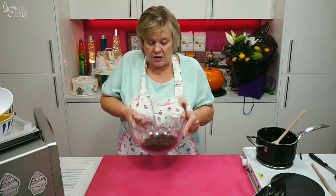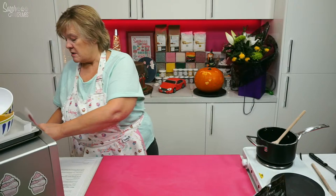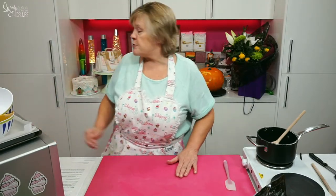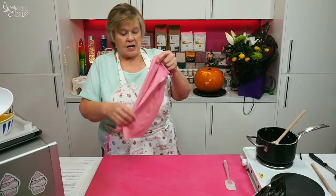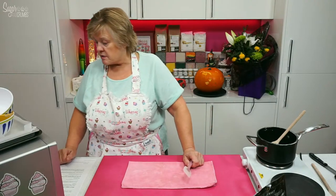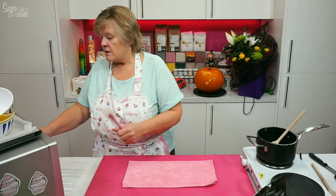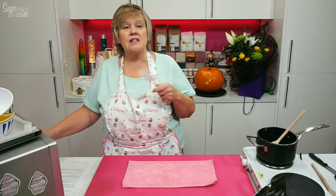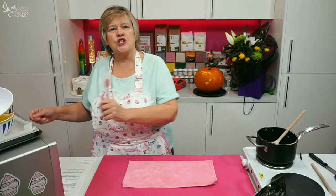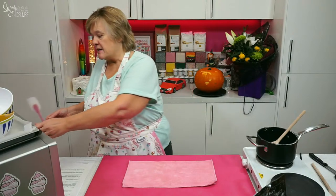As you can see, after 30 seconds they're warm, but haven't melted. So I'm just going to put a cloth down there, a nice wet cloth, only because I don't want to burn the board, because the bowl gets quite hot. Once this is done, if you give it a nice good stir while the callets are melting, you will get that nice shine to your chocolate cups. But I also am going to dust some of the cups and leave some plain.